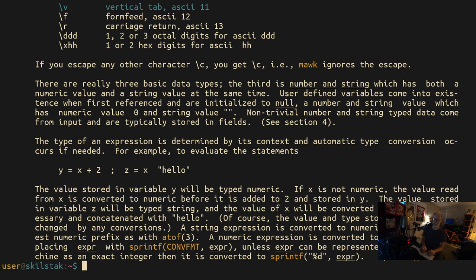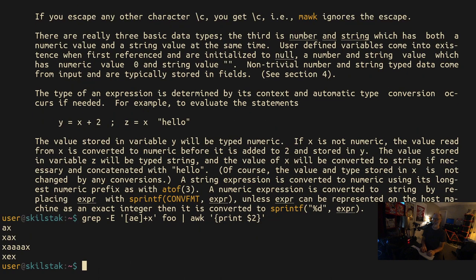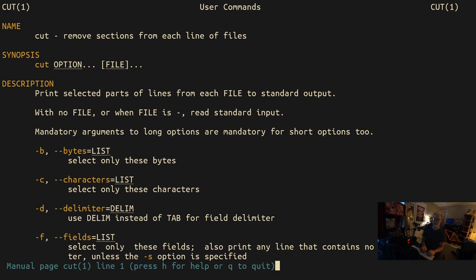But unfortunately, that one-liner that I just did is still kind of the easiest way to remember to grab a single field or a single column out of a thing, because cut is really hard to remember. Some people are going to disagree with me. Most of the people who get screwed up with cut use delim instead of tab for the field delimiter. The default for cut is to use a tab character to delimit the fields. So it's expecting really, really old boomer-age files that use actual tabs to separate the fields, like you would get in a structured data file, which we will cover.